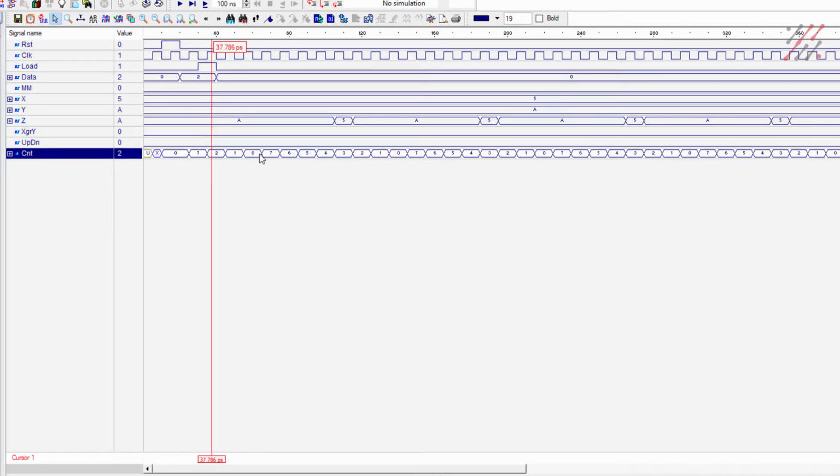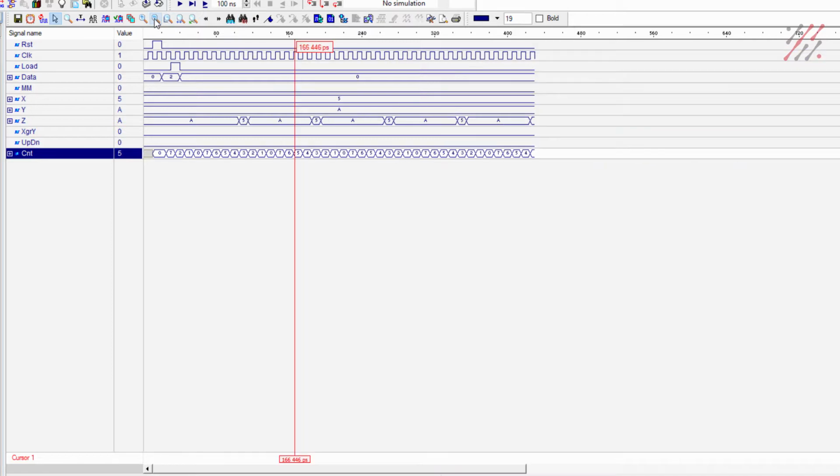We have 2, 1, 0, 7, 6, 5, 4, 3, 2, 1, 0, 7, 6, 5, etc. So the aim here is to apply stimulus to exercise this XGRY to make it a 1. So the up-down will become a 1, and then the counter will start incrementing.